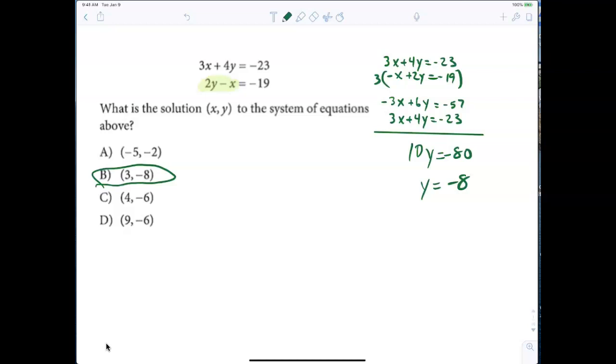Before I forget. All right, does anybody have any issues with that? Yes. We could have also switched the x and the 19 and then made it a substitution. That's exactly correct. It doesn't matter how you solve it. You could have definitely made that a substitution. All right, let's look at the next one.